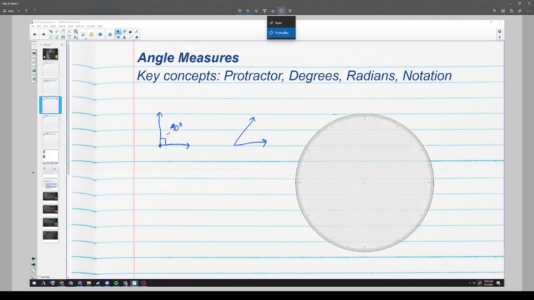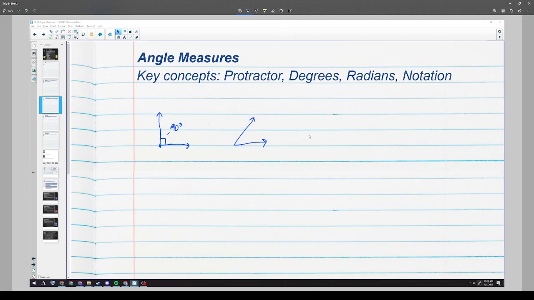Now, how do you go away? Okay, so there's a failure for using that protractor. But the idea is we can measure how open this angle is and say this was 47 degrees or however big it was. And we measure angles using this protractor, and we typically have units of degrees.